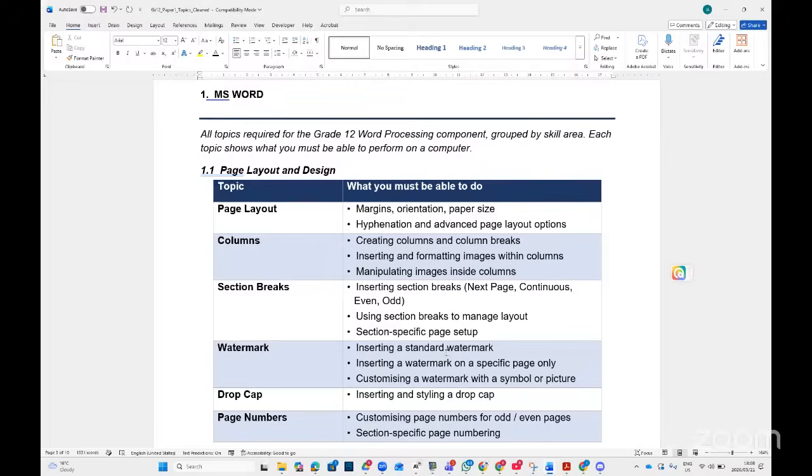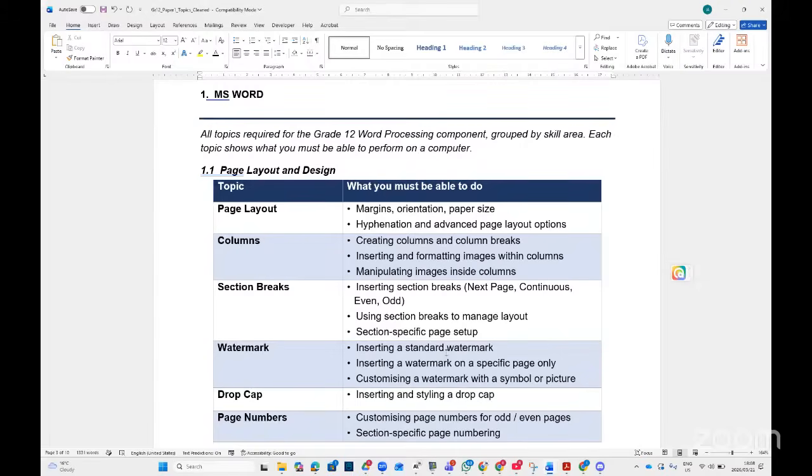Section breaks, whereby you insert a section break, whether continuous or next page. We use section breaks whenever we are setting up a specific page to have its own watermark, or its own color, or if you want to start numbering from a specific page.